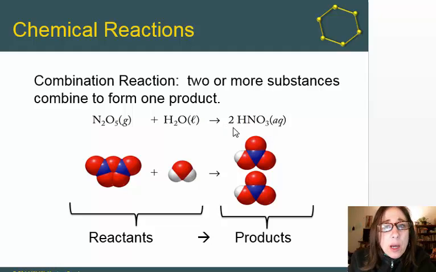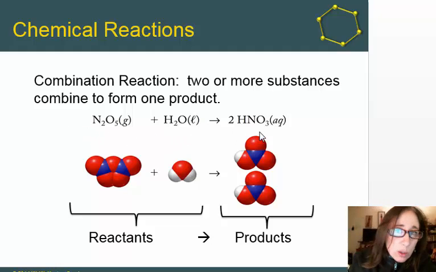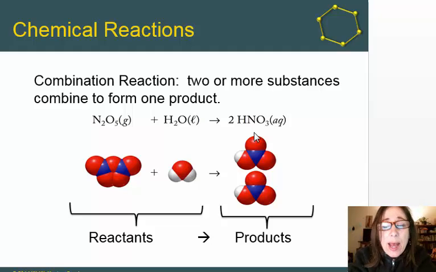The coefficient is the number in front of the chemical formula. If a coefficient is not expressly written, we take it to be one. So one N2O5, one H2O goes to two HNO3. Those coefficients can stand for molecules—one molecule of dinitrogen pentoxide, one molecule of water, two molecules of nitric acid—or they can stand for moles, which is more useful for us as chemists.